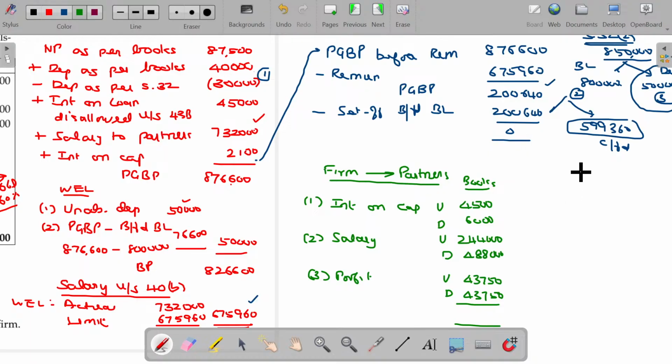Now, what about the taxability? In case of the firm, of course, this is taxable. But currently, as per the taxation calculation, the taxable profit being zero, you don't need to pay any tax here. Taxable, but the tax is zero. In case of interest on capital, deductible to what extent? 12% is deductible. Balance will be taxable.